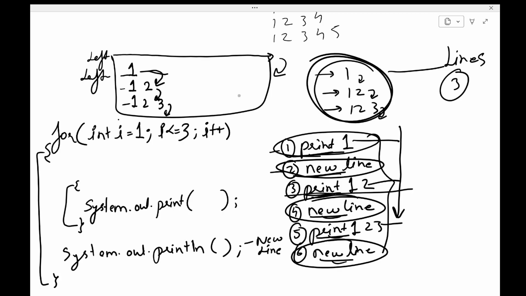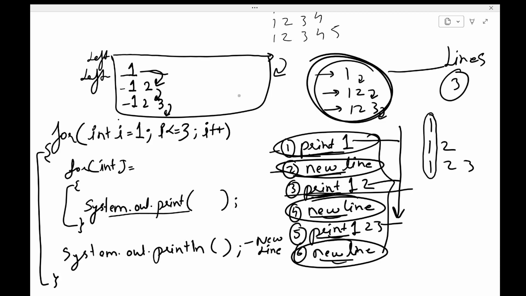Since I want to repeat this, I put that in a block. Now that block I'll use again a for loop; I can use while also, or do while also, but I don't have place over here, so I'm using for, which is more convenient. Then I'm saying int j is equal to, now I'm using one variable j. If you observe properly, that is 1, 1 2, 1 2 3. The inner part which we are printing is what we need to focus on. All my startings are same.